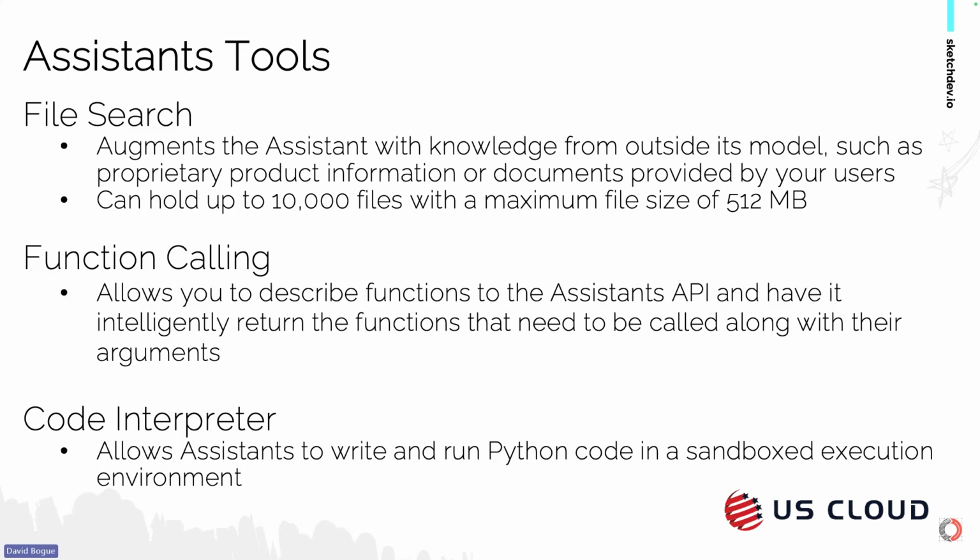One thing I wanted to point out, these three things are powerful independently, but they can be called together. So on one call to the assistant, it may do all three of these things. It may call file search, invoke a function to return some real-time data, and then maybe take that real-time data and write some code to parse it and summarize it.